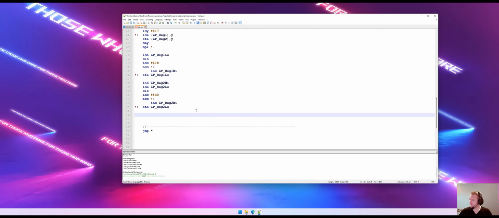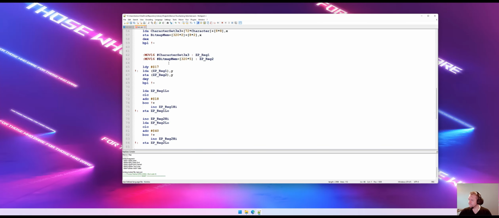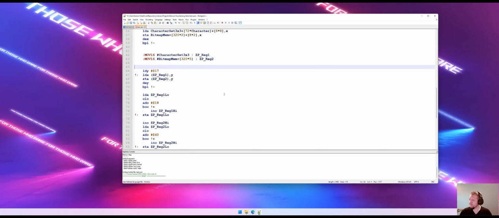What we can do then is, for example, this then is the block width.